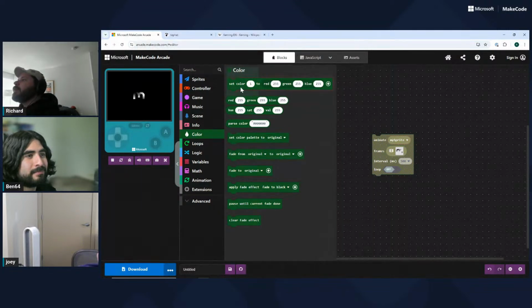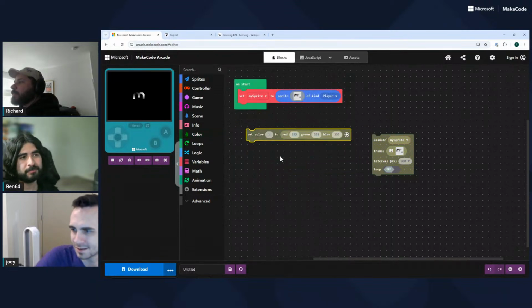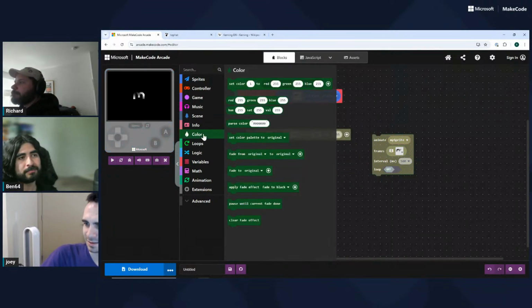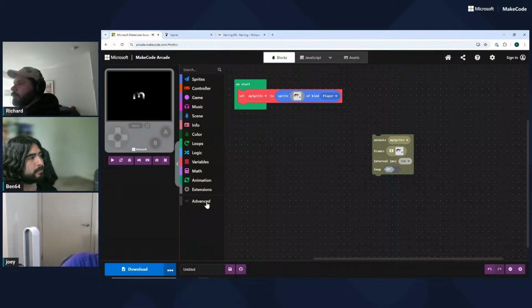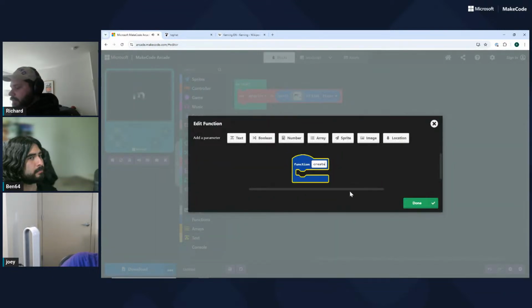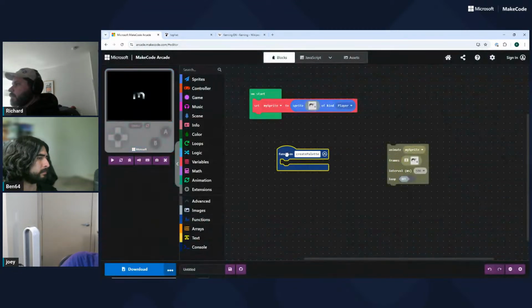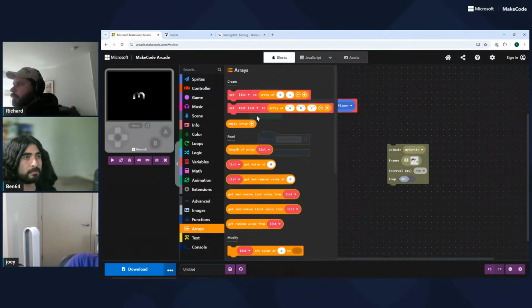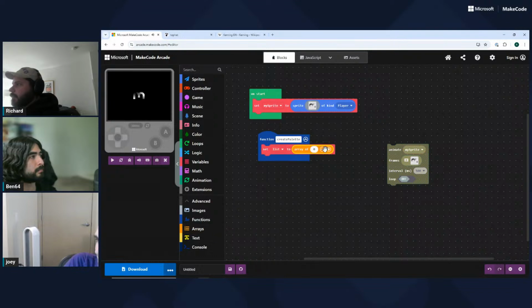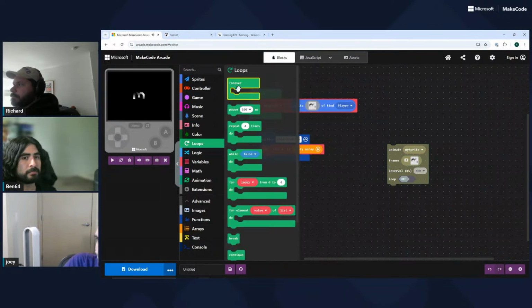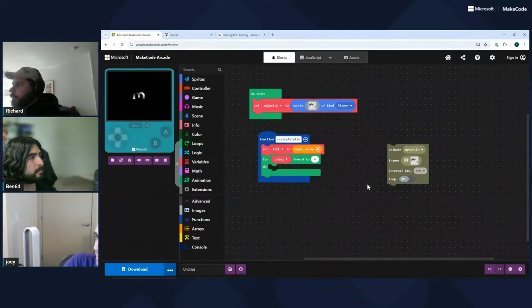All right. We're gonna stick with grayscale because that's really easy to do. Actually, with saturation value, it's not that hard to do other ones. Let's see. Here we go. We're going to make a function. We're going to call this create palette. We're going to make an array of colors. We're going to do for index from 0.